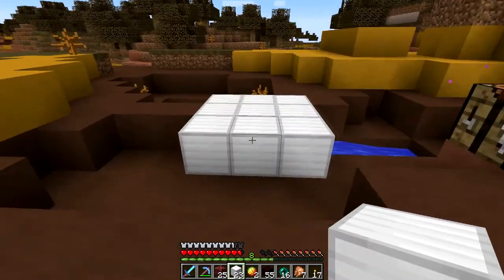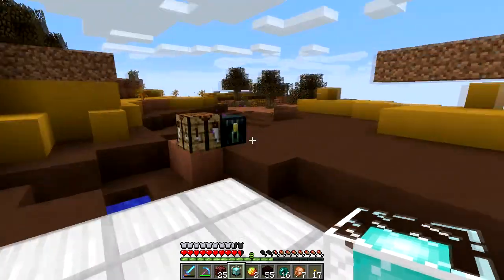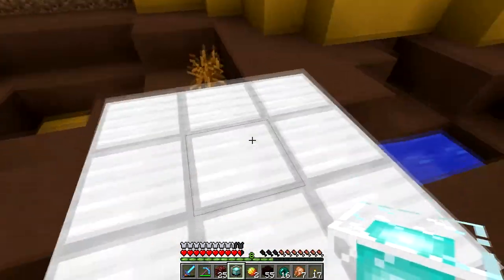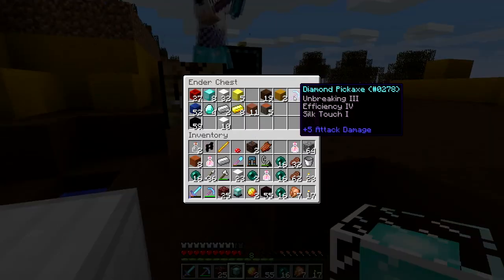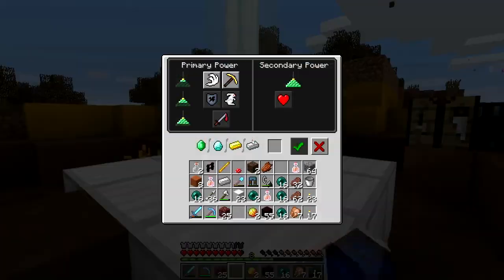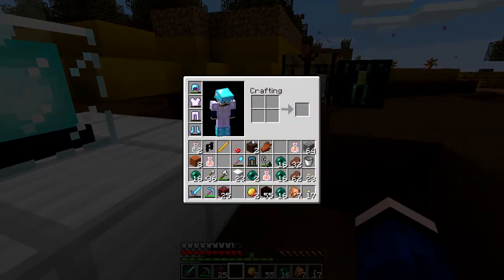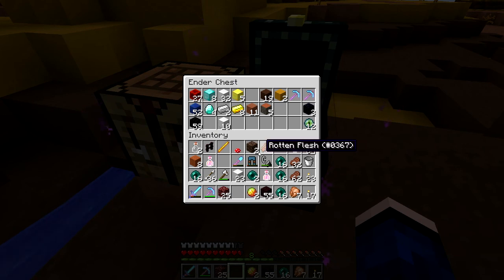Alright, well here we are. Setting this beacon up. Just setting a single one up, that's all we need. What efficiency pick do you have? This is efficiency 4. Let me check the chests. I've just got a bunch of efficiency 4s. Dude, this is the first time I've ever seen a Mesa. Wow. Right, so we should have Haste 1 coming here soon.